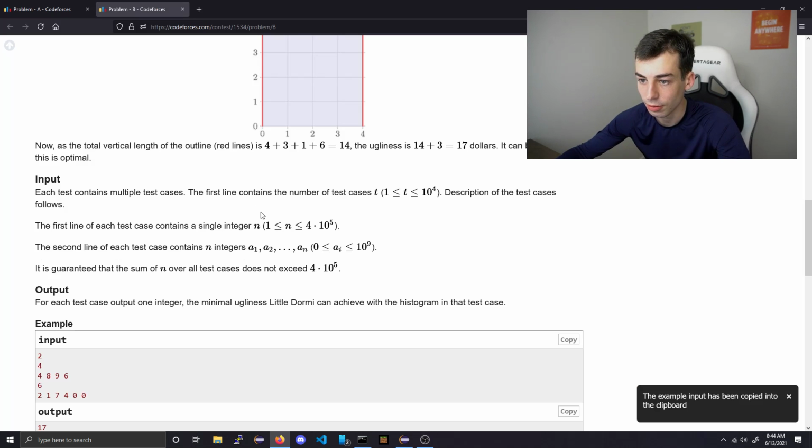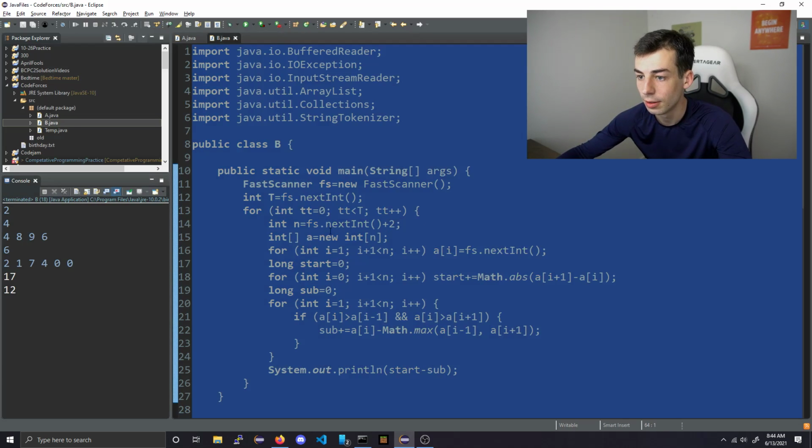N is big, so we need a fast scanner. Do we need print writer? Probably not. Yeah.